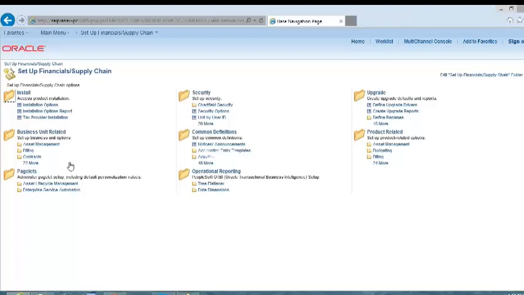After installation options, the main configuration starts under business unit related, common definitions, and product related.